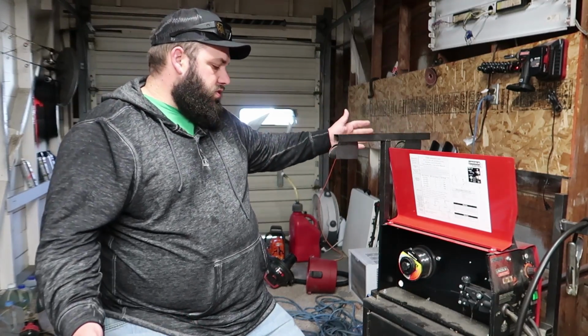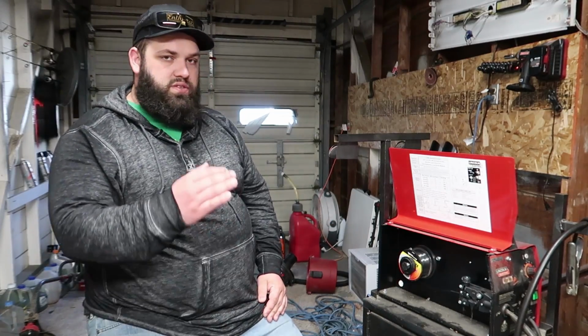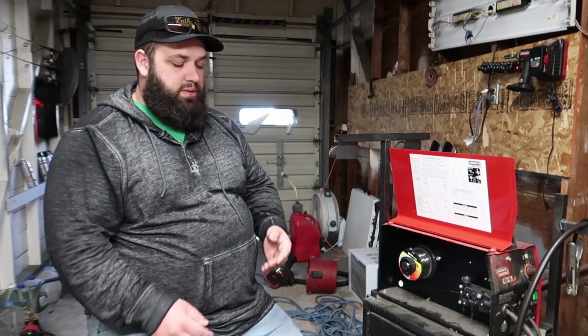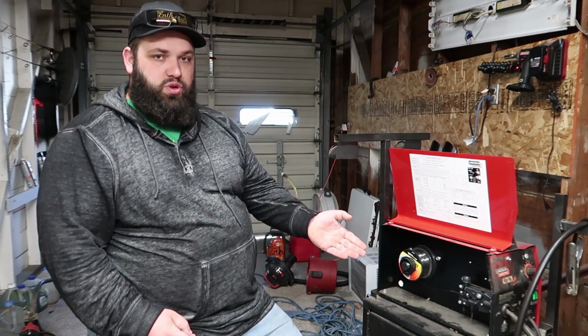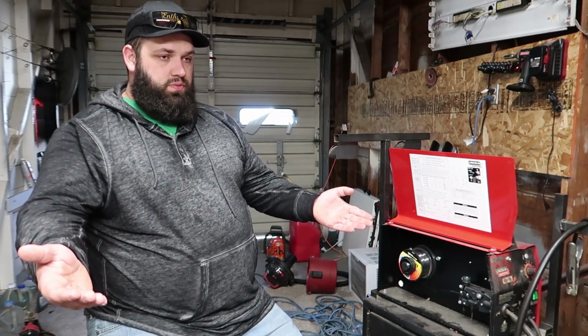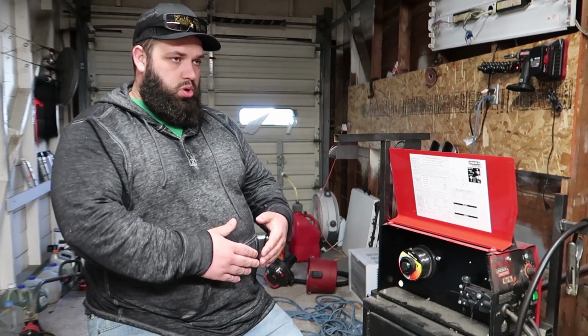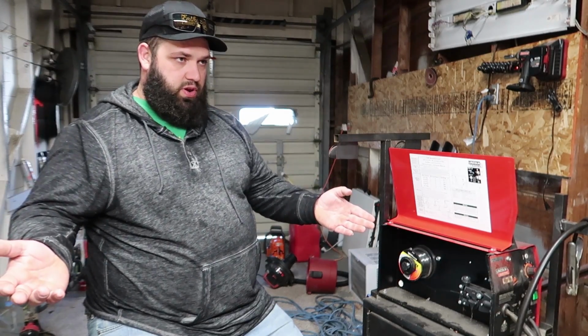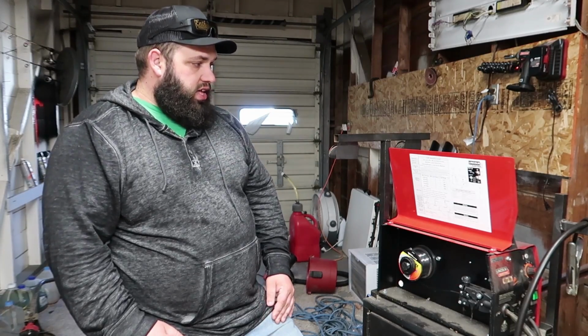So yeah, if you're looking at this machine, 100% go one step higher. Just save yourself the time and the money right now, because you're going to spend $325 on this thing, or you're going to spend $500 on one step up, and the one step up is going to be multitudes better as far as what it's capable of. So that's where I'd go with it.